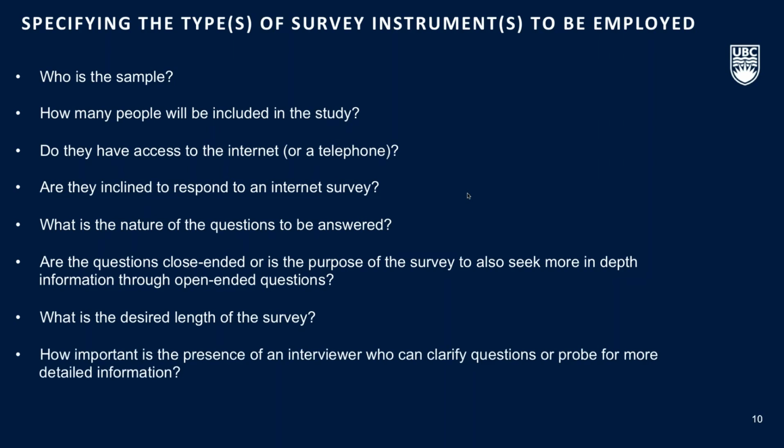And how important is it to have an interviewer present? Because interviewing is also survey research. You can deliver various types of surveys through interviewers. And if it's important to have somebody there to probe for more detailed information, then you need to think about this. And also the cost of this is expensive. And finally, related to the last point, what is the budget and timeline for the project? So in terms of all these questions, you must think about what is it going to cost and how long is it going to take?